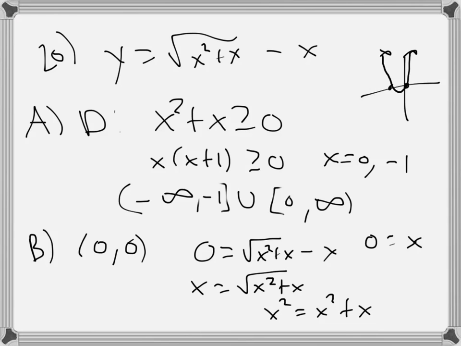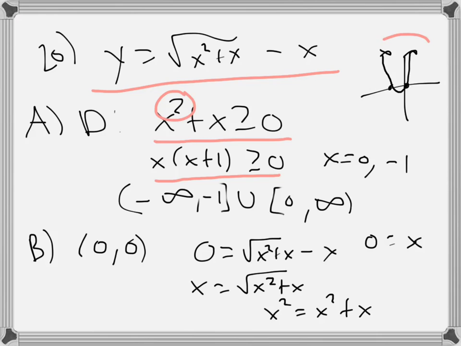The function is the square root of x squared plus x, then minus x, and the domain's only issue is when the square root is negative. So that needs to be positive here. If I factor that, you can see the zeros are at 0 and minus 1. Think about this parabola, made because I have an x squared power. It's smiling because the coefficient of x squared is positive, and it's negative where the vertex is between minus 1 and 0. So I can stop at minus 1 and 0, and I can include those because the square root of 0 is 0. So I get this domain here.